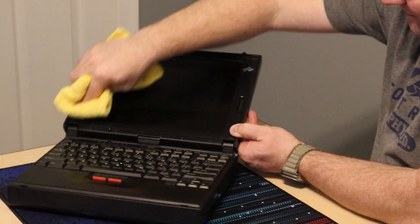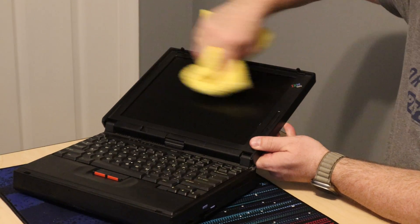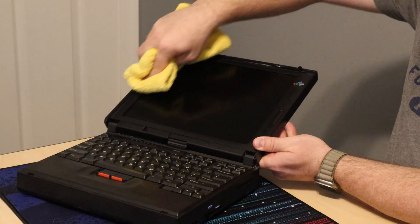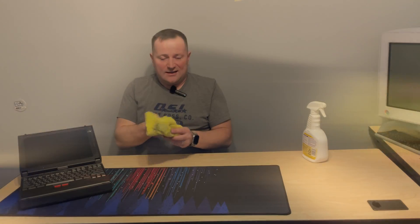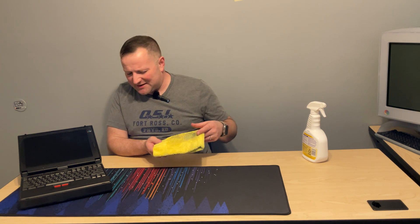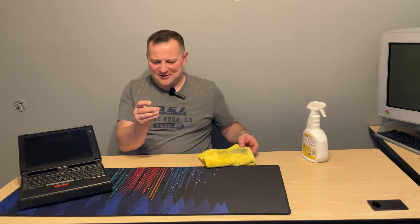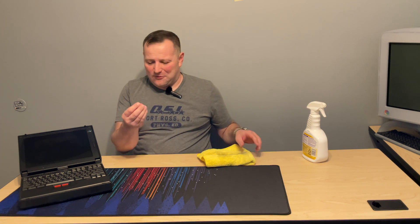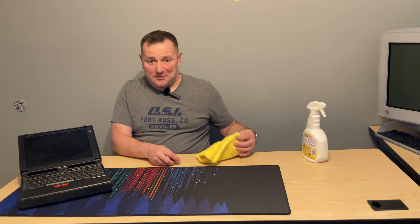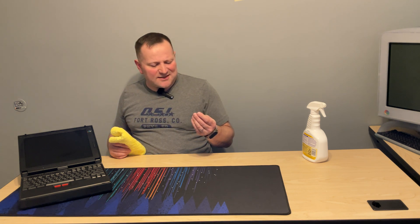Let's do the screen a little bit here, trying to keep this on camera as much as possible. A lot of the black came from the rubberized side of things. I do have the little nub here and it's just kind of dry-rotted and gummy. I've cleaned these things before and when you clean them really good, they just turn into bubble gum. So I'm not going to do that — I'm going to see if I got a replacement. They do sell them on Amazon still, so it's not the end of the world if you lose it.